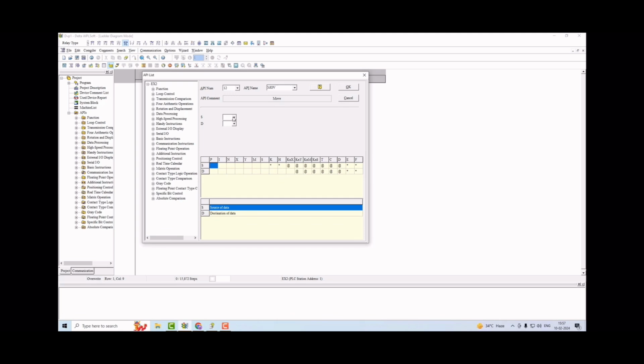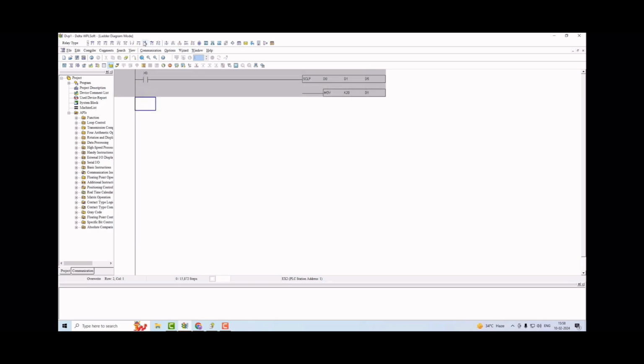Okay, the source should be a constant value, like my input maximum, which is 20, to be given to my address D1. Okay, this should be in parallel.